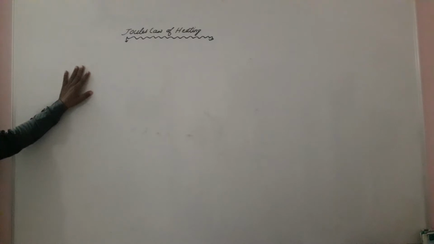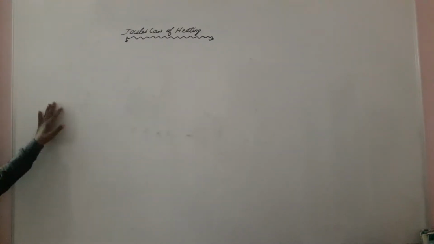Well friends, in this video I am going to explain the concept of Joule's law of heating. Earlier in the lesson you have studied the heating effect of electric current, that as electricity is passed for an interval of time in a metallic conductor, then because of resistance a part of the electric current is transformed to heat energy. On the basis of that, we have this derivation of Joule's law of heating.